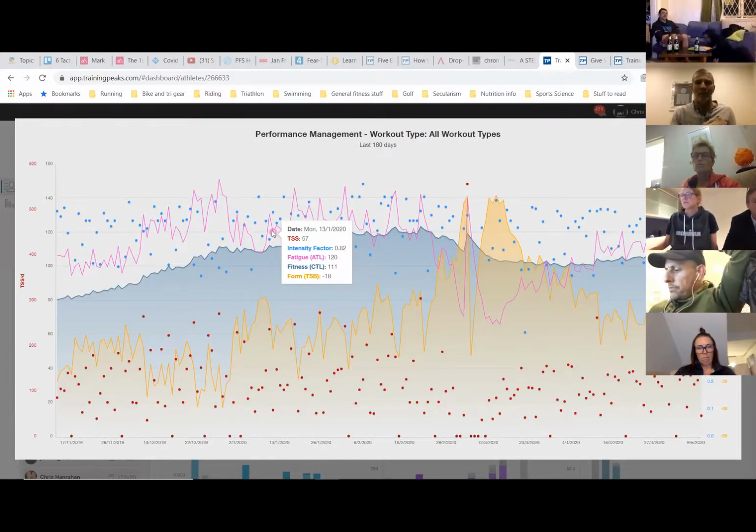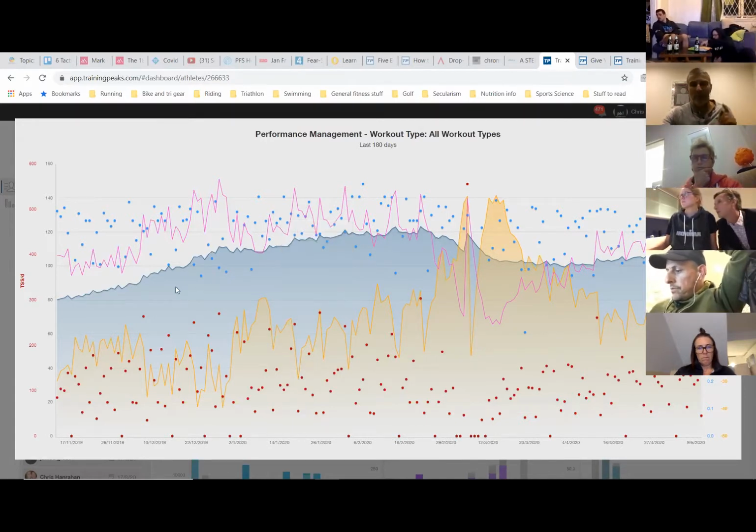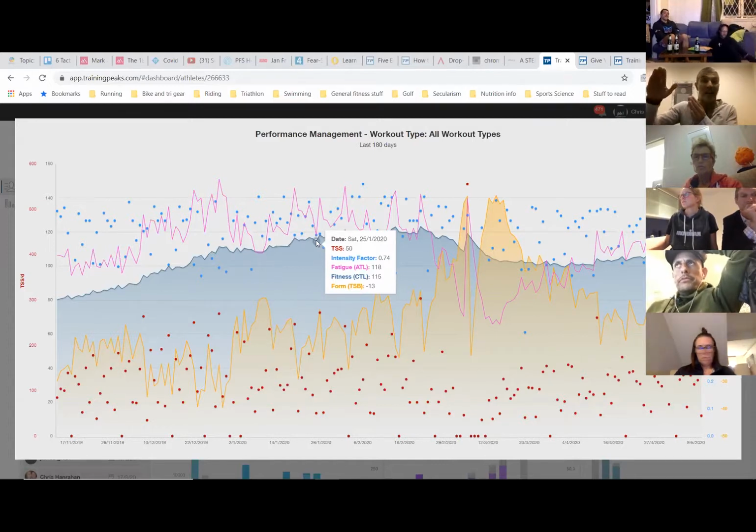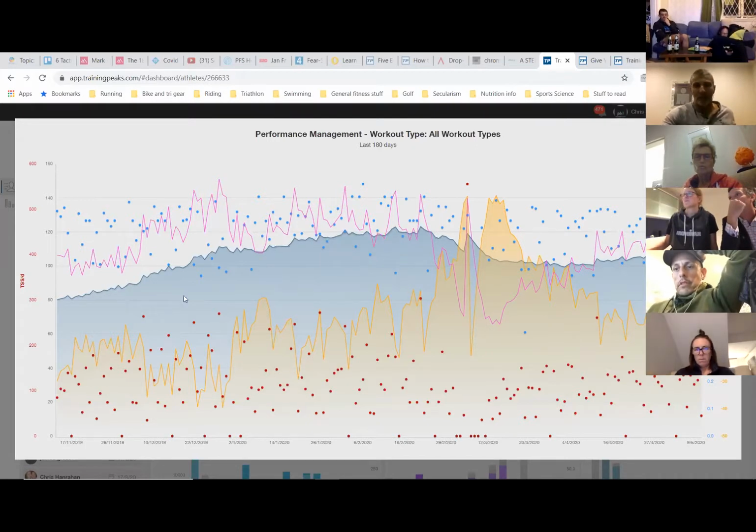But most of the time when I'm building the fitness slowly, remember that the fitness line is 42 days. So it's a month-long thing where we're building and building and building slowly, and you're getting those little peaks, little troughs where I'm stressing Sal out, and then I say, okay, have a breather, and then we stress again, and up there goes the blue line just a bit, and then we drop it off, and then up it goes again. And this is why it takes 16 weeks to build towards a key event and have a great race like Sal did.